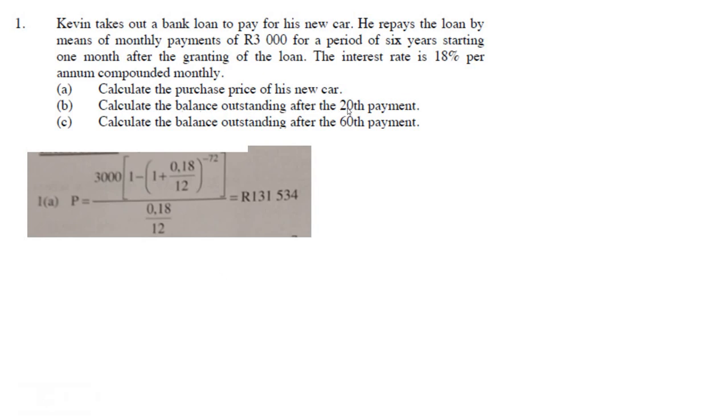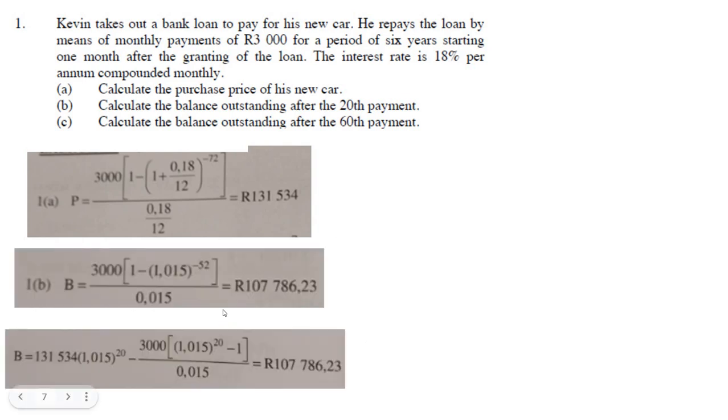Calculate the balance owing after the 20th payment. Well, there's 2 ways to do it. I'm going to do the second way first. In a way, this is kind of nice because you really think about what's going on. Now, the bank would be getting this interest on the loan. If you didn't make any payments, you would owe 20 months worth of interest like this, including the 1 point. There's the interest, and then multiplying by 1. That would be the total that the loan would grow to after 20 payments.